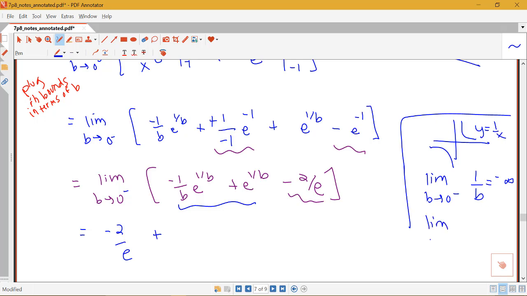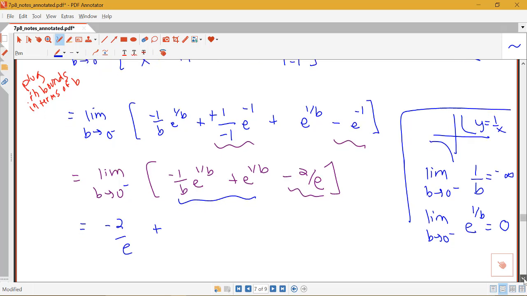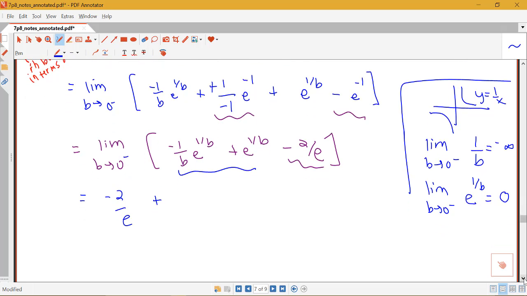Then I think about what does that mean for the limit as b goes to 0 from the left of e to the 1 over b. Well, now I have e to some very large negative number. Or I can think of that as 1 over e to a big positive number, so that's going to have to be 0. You're taking e, raising it to this really large negative number. Thinking about our exponent rules, that's like having 1 over e to a really big positive number, so that will come out to be 0.